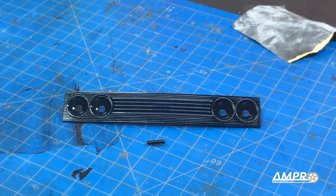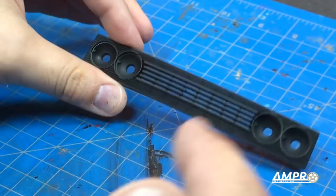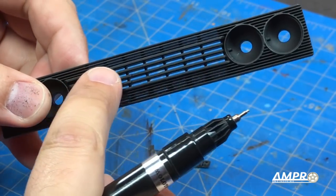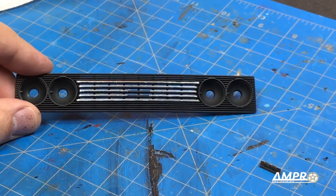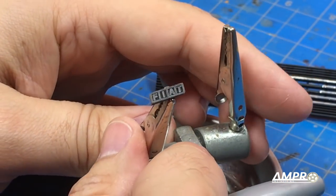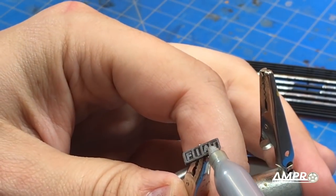Remember that your prints from Shapeways are going to be translucent and not in this black color, but it's the exact same printer. The paint job is complete and I like this matte look. I'm now going to take my chrome paint pen and paint the five raised areas to be chrome. The horizontal bars are painted. We've got the little Fiat emblem here that goes on the grill — I'm going to paint this white, but I'll do a base coat of silver first because it'll help the white pop a little bit better.